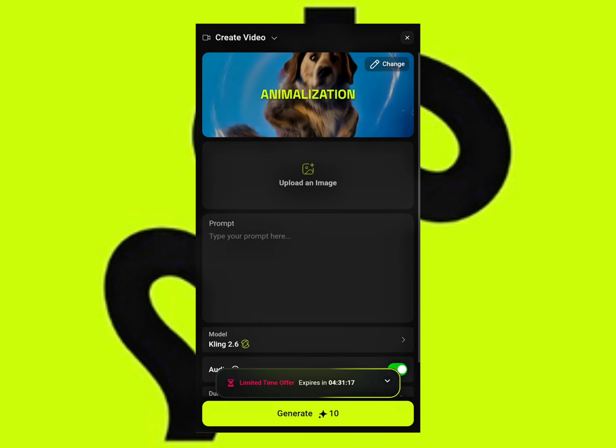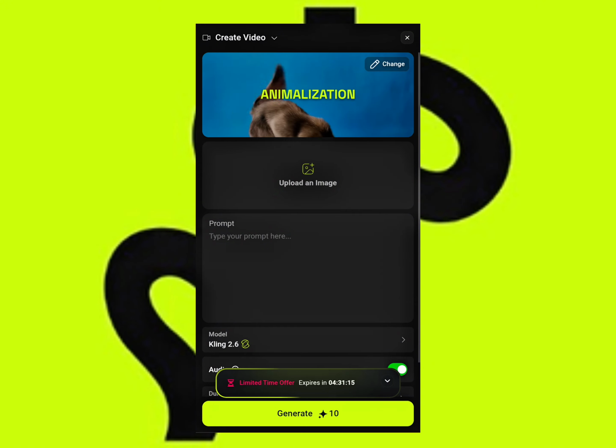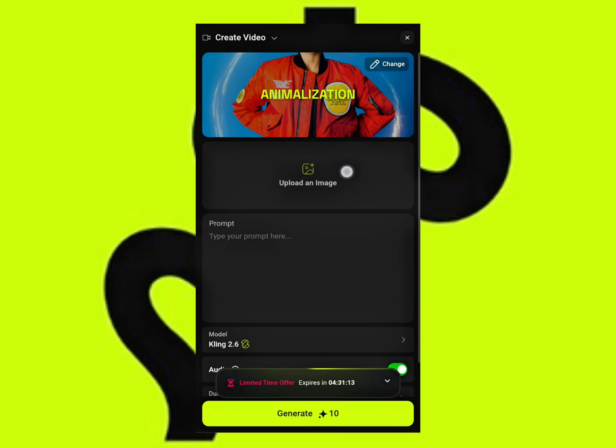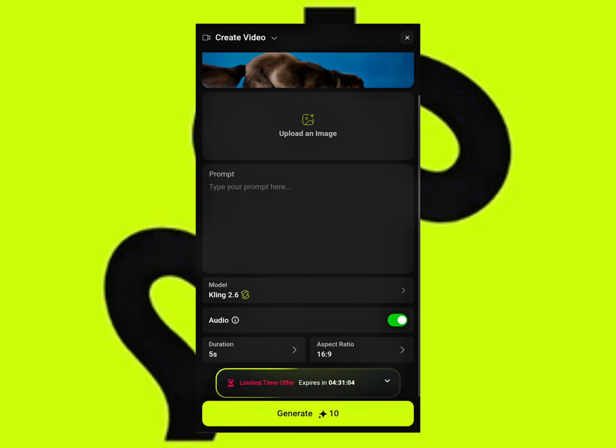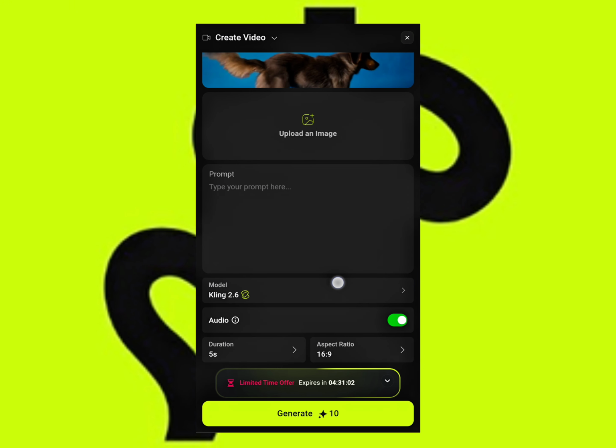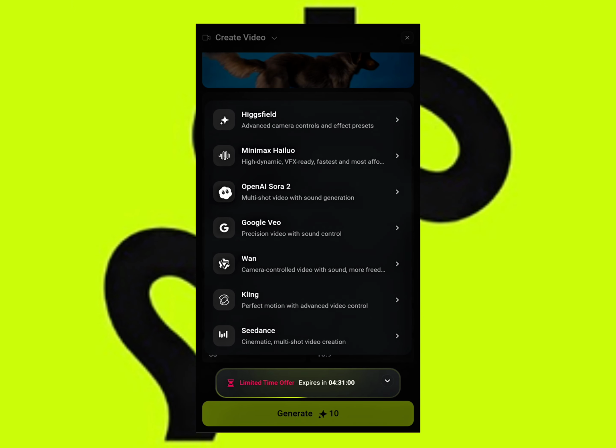As you can see, this is the video generation section. All I have to do is upload an image, anything related to what they are showcasing, and enter a prompt. At the bottom you may see the model option. This is where you select your model.